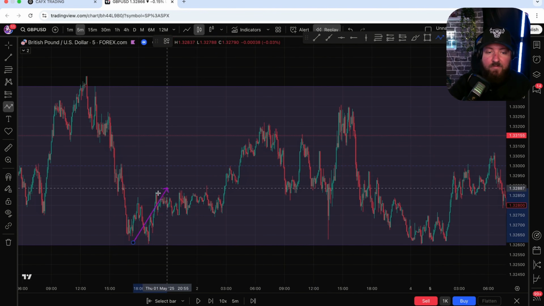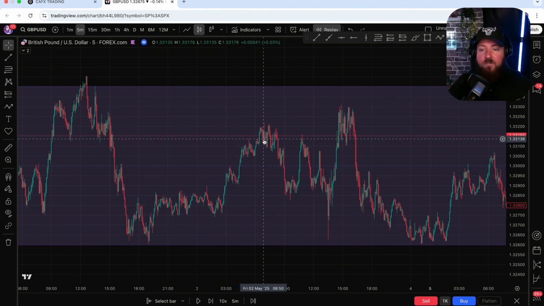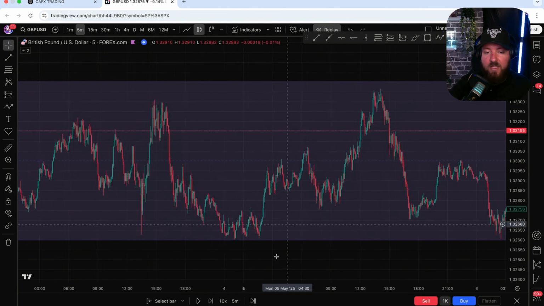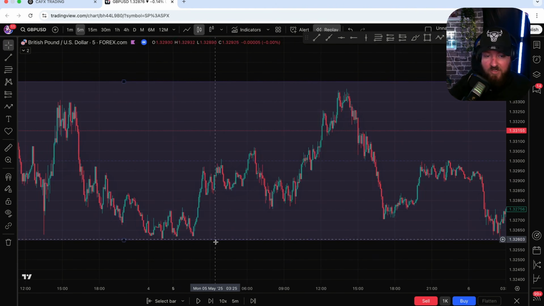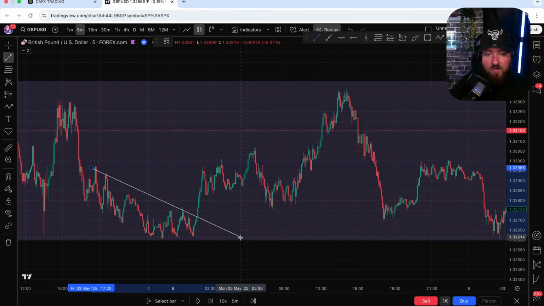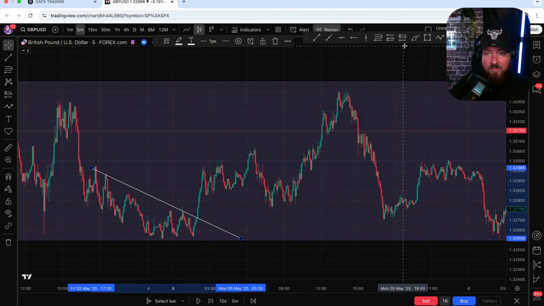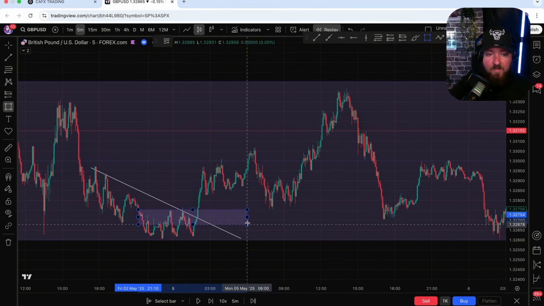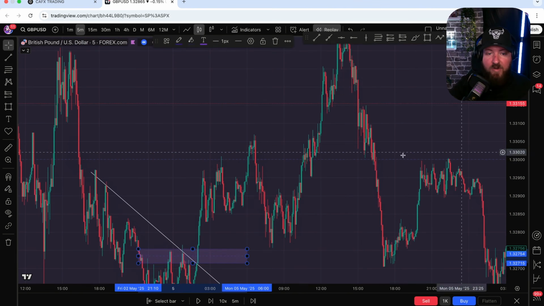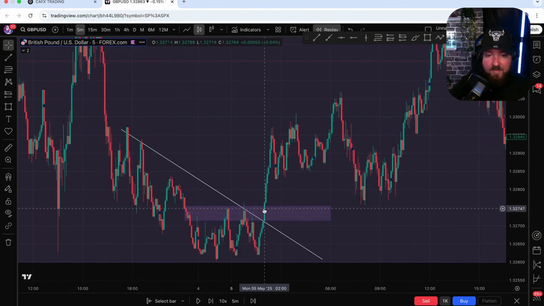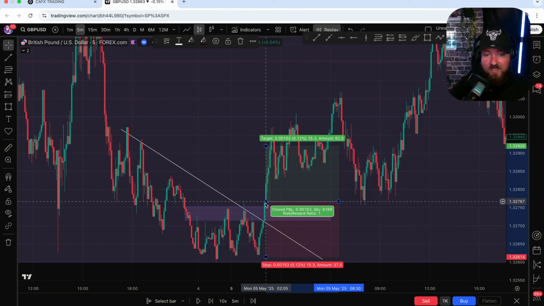So if you're looking at 4-hour time frames for bias and it's ranging, don't be scared to get involved in a range. Just understand, right, I know I'm in a range, so when price comes to the bottom of the consolidation box, it's more than likely gonna create some sort of trend line and give me an opportunity to get in on a break to the upside and target the top of the consolidation box.